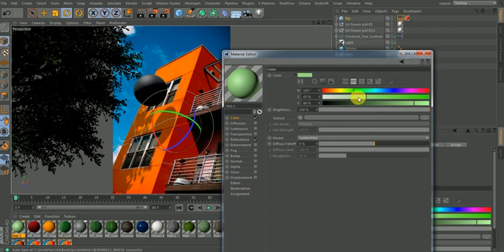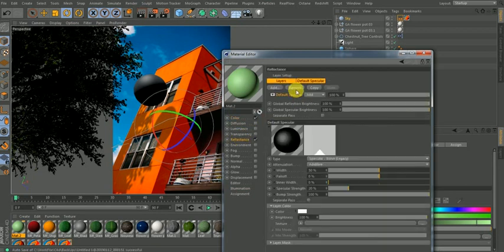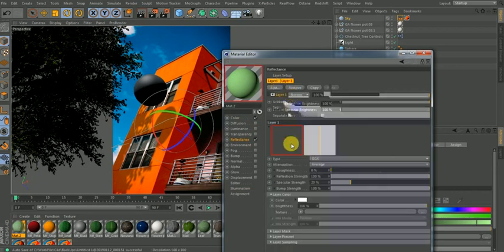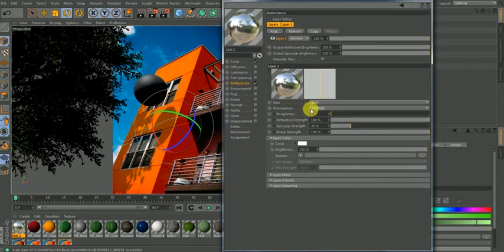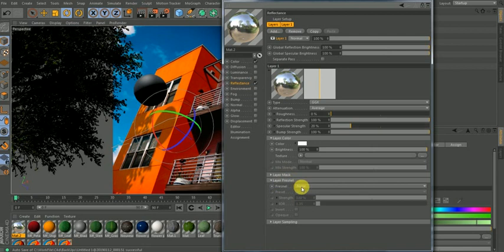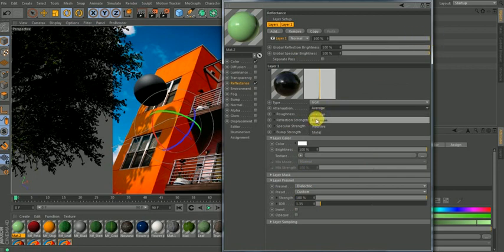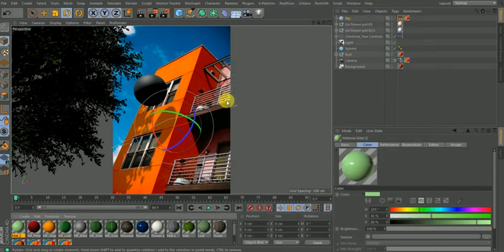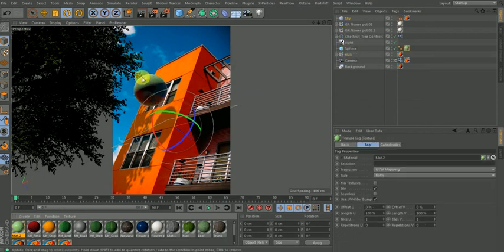I want it to be reflective, so I'm going to delete this, create a GGX reflectance, then go to the Fresnel, make it this, and a little bit of roughness, and I think this is fine, so make this additive, and maybe this is good. We could just stop this, close that, and add that to our sphere. So we have the sphere. You can already see the interaction with this.